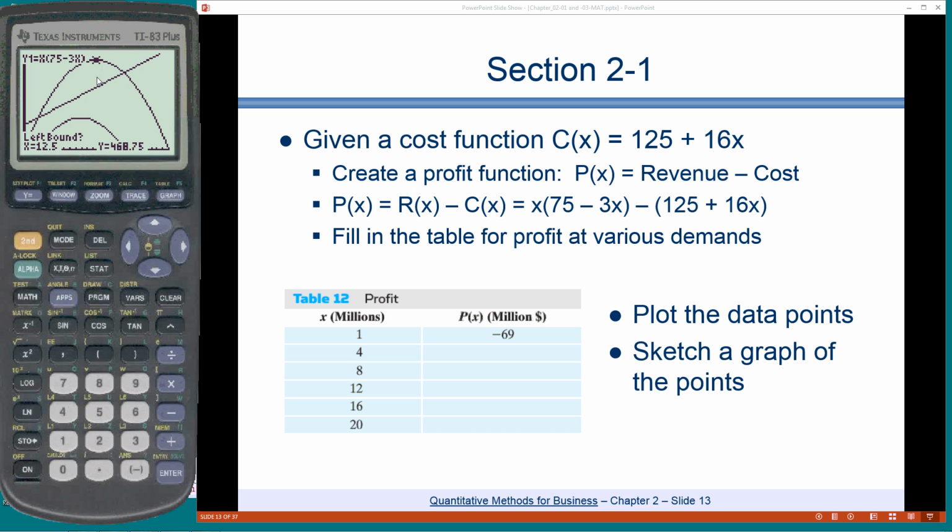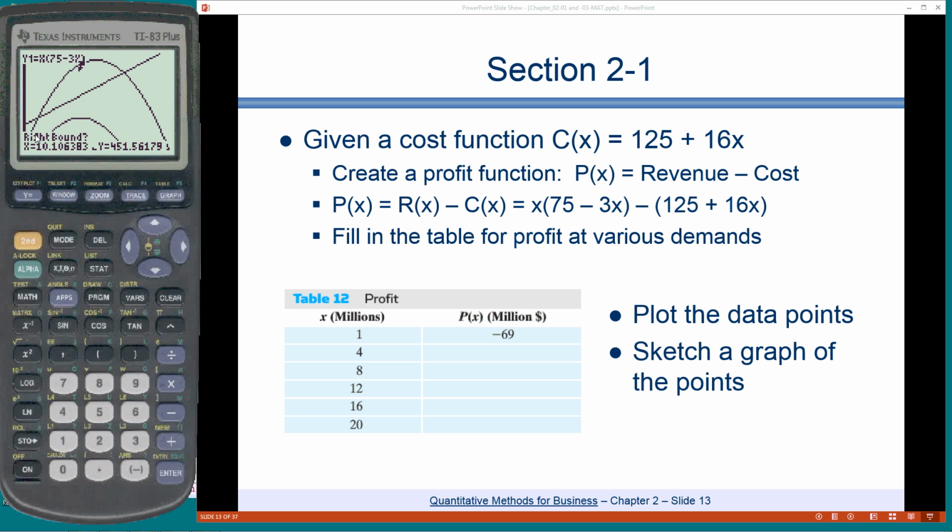And now, the way the calculator works is it's going to ask you for a left bound and a right bound for the area of the curve that you want to find the maximum for. These curves, profit and cost don't, but you can have curves that go up and down and up and down, and it can have multiple maximums. And so it wants you to define the region in which to do the maximum. So it's asking you for left bound? And you just use your left and right arrows to move the cursor to left of whatever maximum you're trying to find. And that's what I did, and you hit enter.